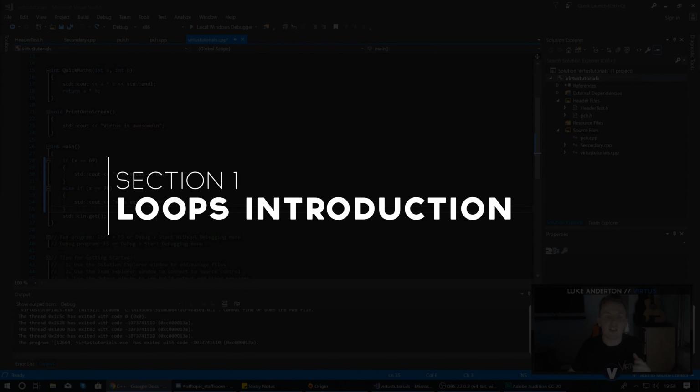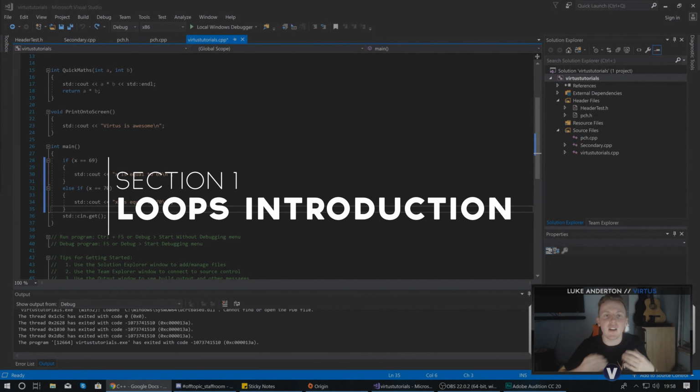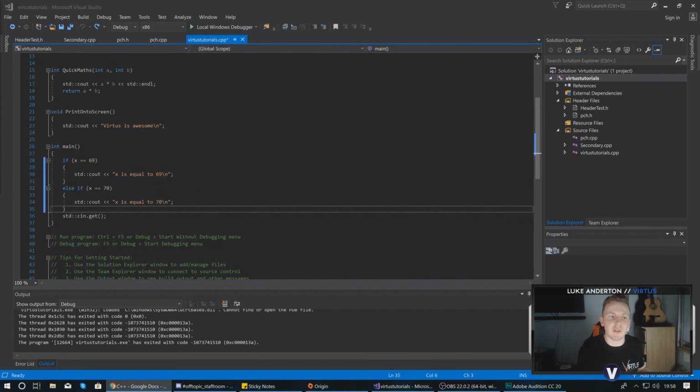So loops are essentially things that we can write in our code to perform an action multiple times, and generally we can do this using a condition. And doing this as part of a loop is going to allow us to keep our code efficient, clean, and very easily repeat an action within our code.